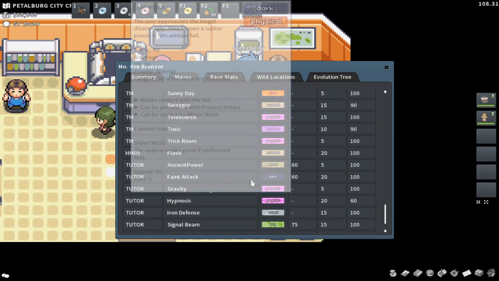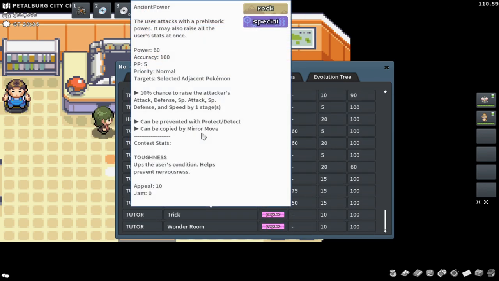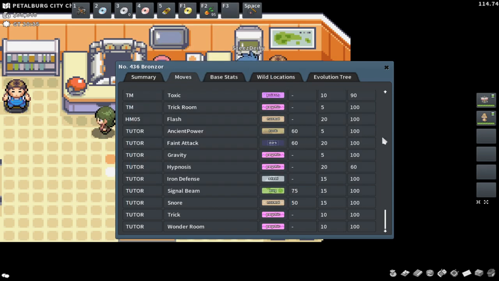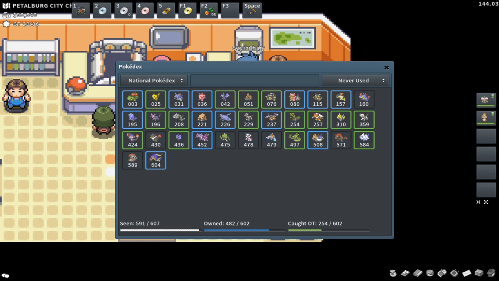That move is probably pretty flexible. You could also do Ancient Power if you're really trying to stick it in and have it sweep in some silly way. It's very, very optional, very flexible, but the three moves that aren't as flexible being Trick Room, Reflect, Light Screen. Bronzor is definitely just an annoying Trick Room wall. It's very good, but very annoying.